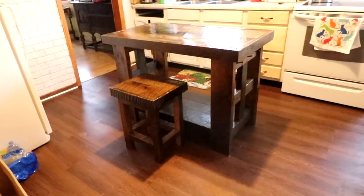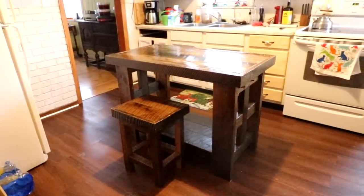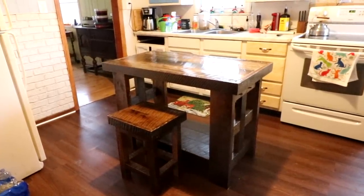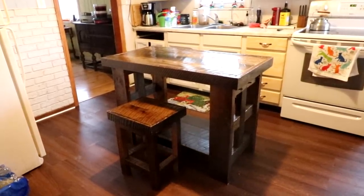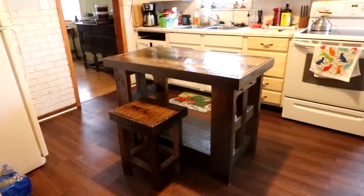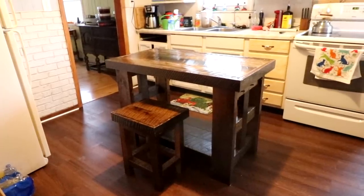Well, I got this brought in yesterday afternoon. It fits in here nice. It'll be perfect, but we both want it to not be as shiny. So in the first video I did, I did everything in semi-gloss. So now today I'm going to run a tarp underneath this. We're going to put a coat of satin on there to dull it up. And I think it'll fit a lot better. It just won't quite be so flashy and not as shiny.